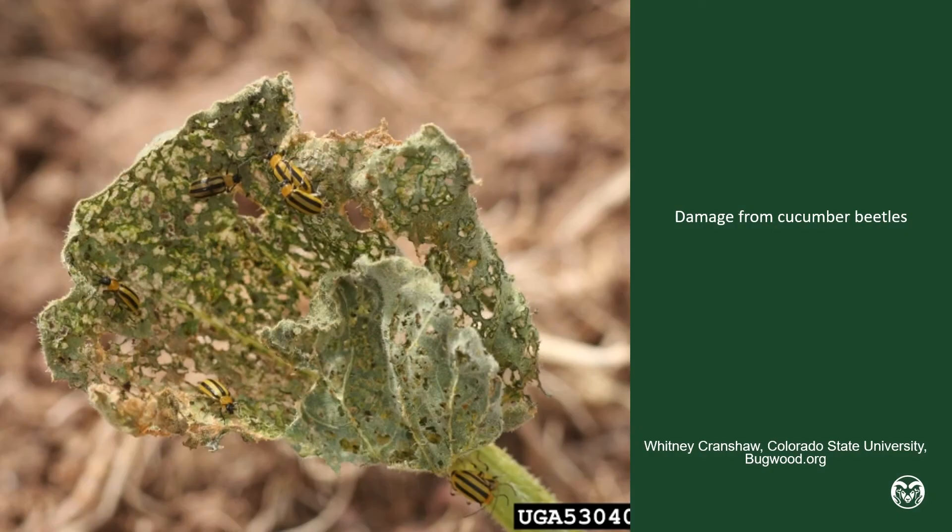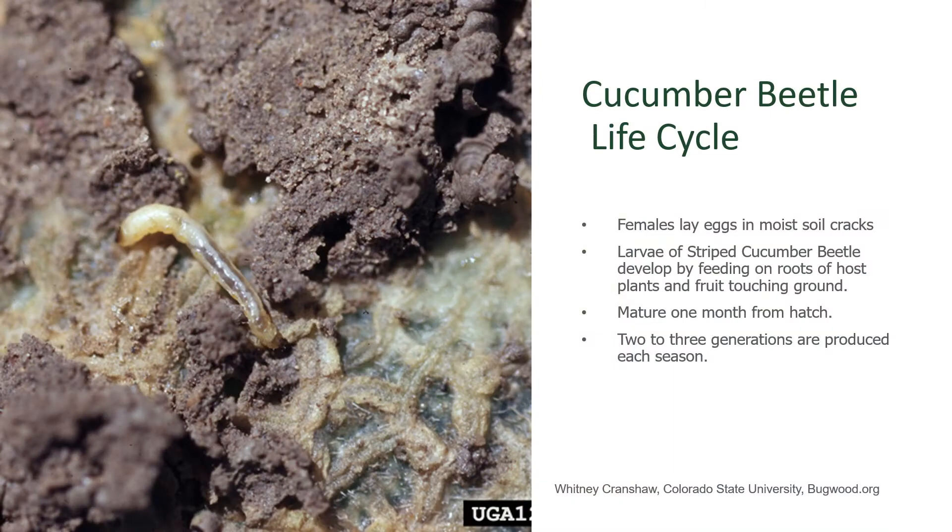The adults, when they feed, can do some pretty severe damage. They'll attack the plant in high numbers, and their feeding patterns can be quite savage — skeletonizing the leaves and also feeding on some of the stem. Compounding this problem is that the females lay their eggs in soil cracks, and when the eggs hatch, the larvae attack the plant from below by feeding on the root system. Having such heavy feeding both above and below causes tremendous stress on these plants, and in the high heat of Colorado, those plants can easily crash.